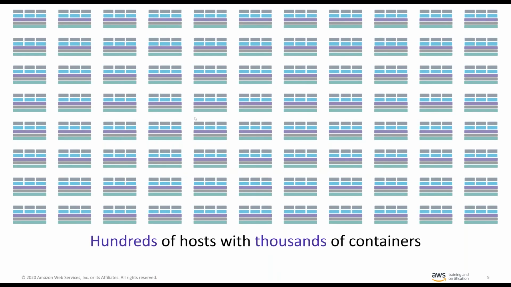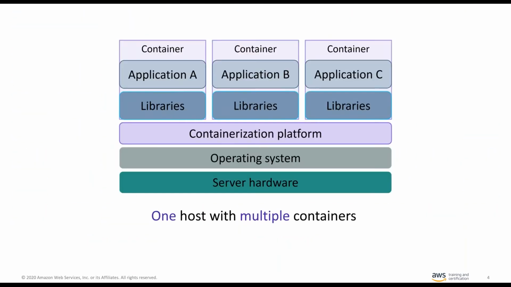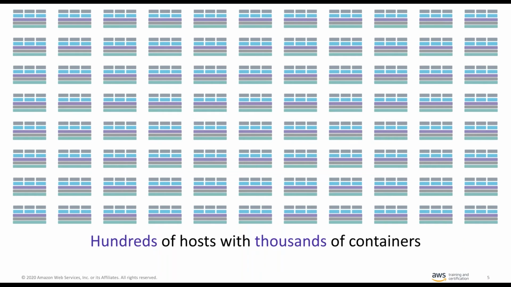What if we're here and we've got to run hundreds of hosts with thousands of containers? Like, for example, by default with, I think, Kubernetes 1.18, you're going to run about 100 containers, what they call pods in Kubernetes parlance, pods, right? You're going to run about 100 containers per host. So if you have 50 hosts, let's say you max out and you're running 5,000 containers, who's going to manually do this? Who's going to manually make sure that this happens across all 50 hosts? Well, that's the problem that Kubernetes solves.